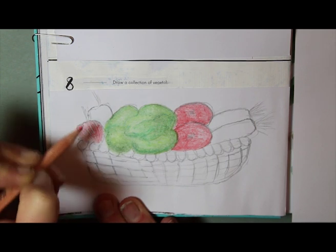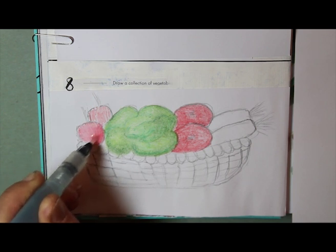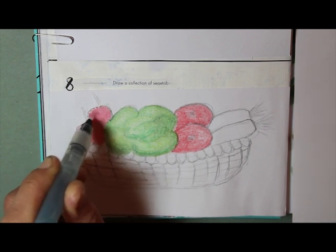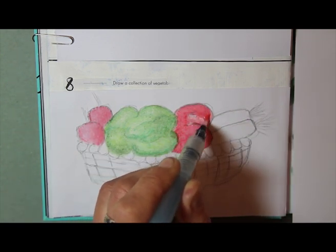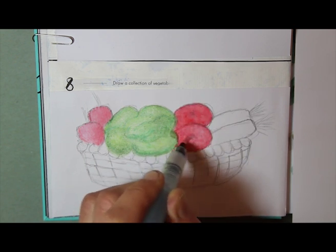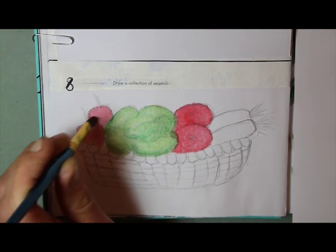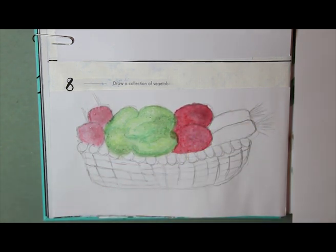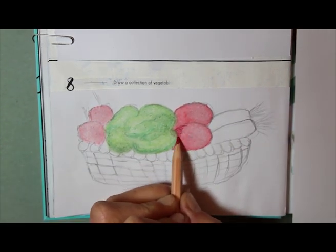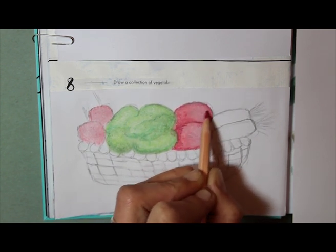And the beetroots. I struggled to work out what colour beetroots are because they're sort of pinky purple, but they also look red, so I wasn't really sure, so I thought, well, I'll start off with red and see where we go from there. Back in with the dry brush just to take out a little bit of the pigment where the paper got a bit wet. I was using my hot air gun in between colours just to dry the paper off, otherwise this video would have taken hours to create.